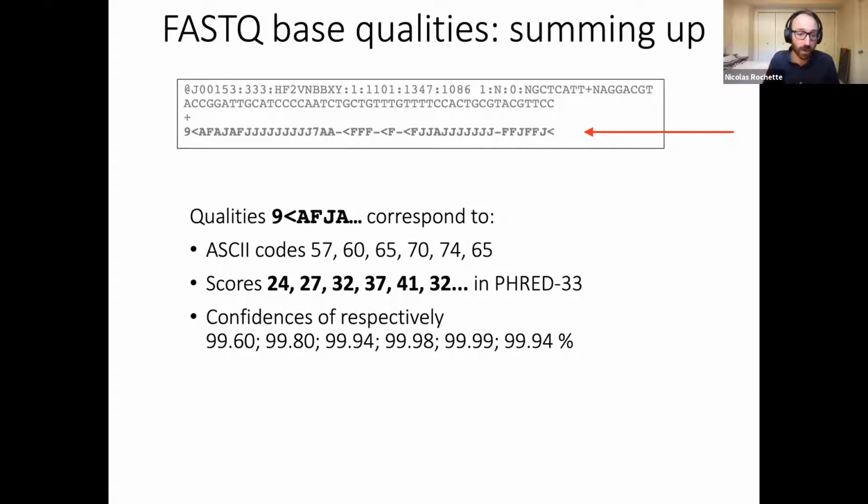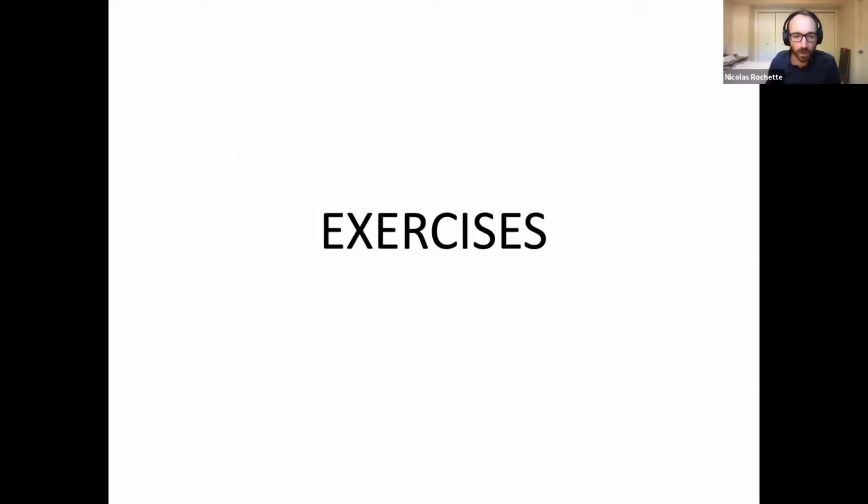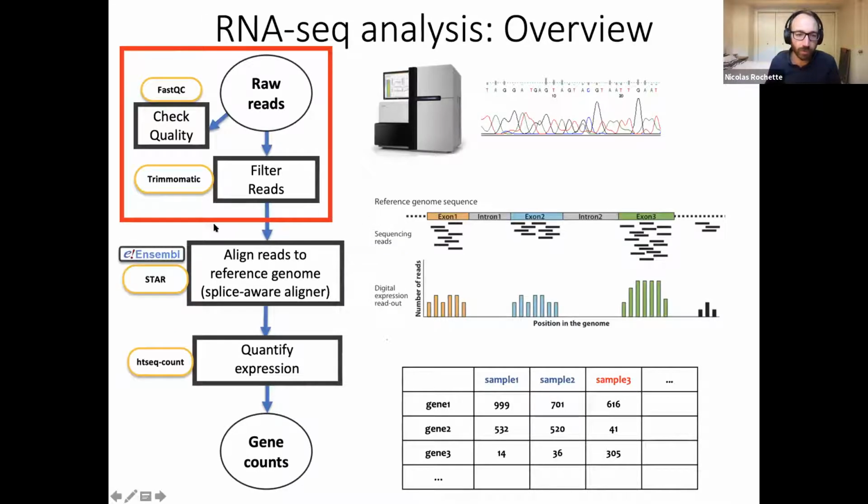So if that's clear for everyone, or if we just want to start working on these files directly, we're just going to switch to the exercises. Today's exercises are going to be raw reads. I have put a PDF with the exercises in the Google Drive directory. I'm going to try to open that.